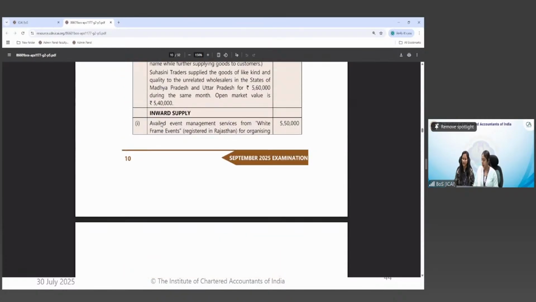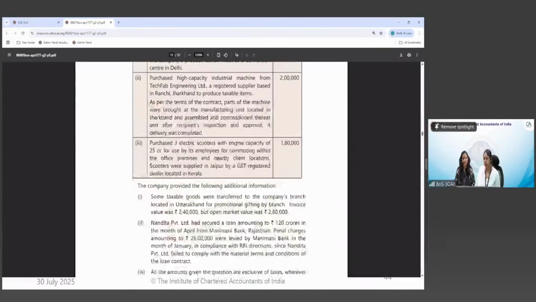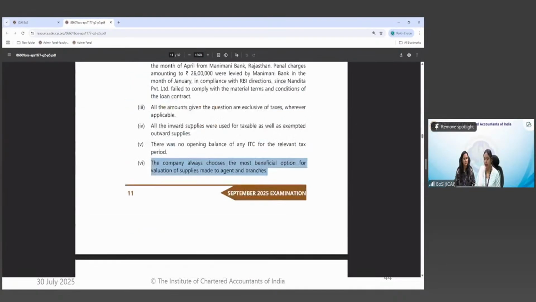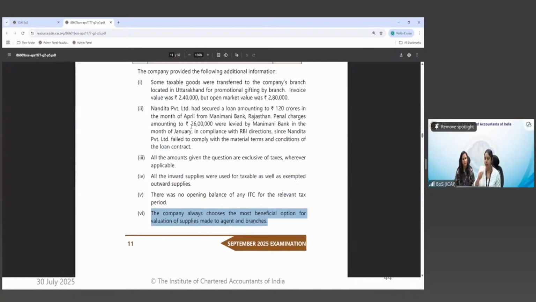Branch को वो नहीं मिलेगा क्योंकि ITC in respect of goods disposed of by way of free sample or gifts is blocked. हाँ, that is different ना? That is here. जो ये some taxable goods है. Swati is telling you the point given in this adjustment. This point is different point.